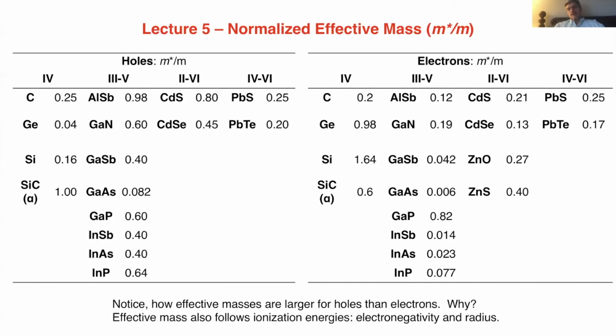So take cadmium sulfide as an example. Cadmium sulfide is a salt, cadmium 2 plus, sulfur 2 minus. And the conduction band orbitals then are going to be cadmium-like. The empty orbitals are going to be like cadmium 2 plus, which has no valence electrons. And the filled orbitals are going to be like sulfur 2 minus, which has an octet. And the cadmium basis functions are 5s orbitals. The sulfur basis functions are 3p orbitals.